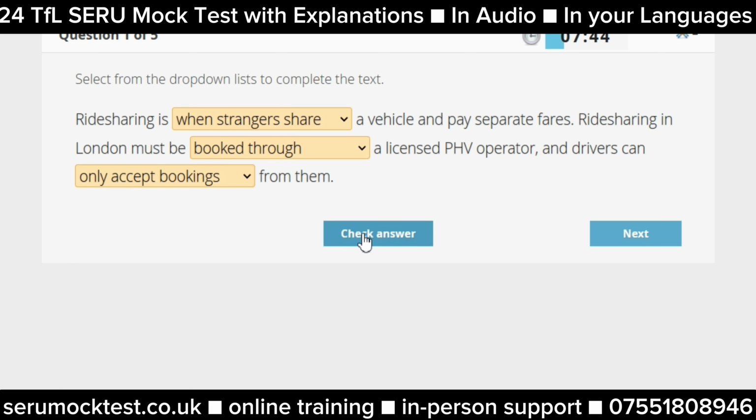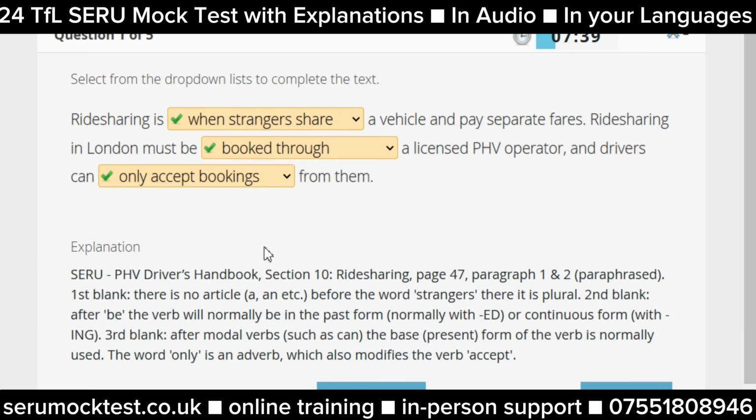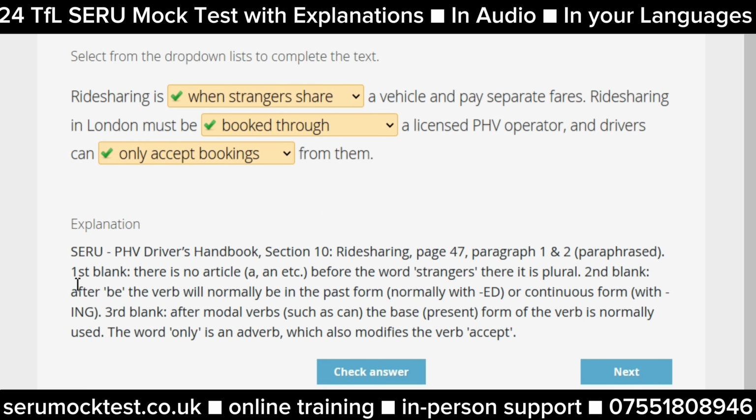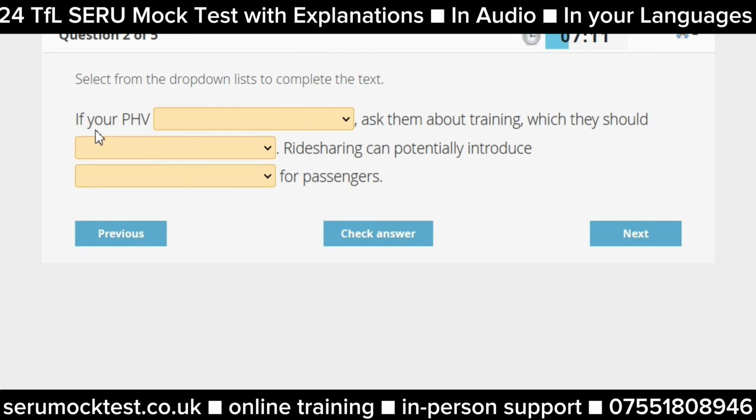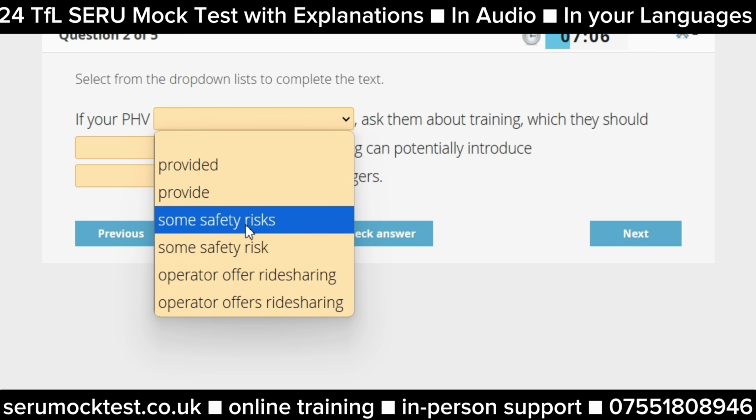So let's check, and I'm going to show you that most exciting bit that I've been talking about, which is this. So for each blank, there is an explanation at the end. So first blank, there's the explanation. The second blank, there is an explanation. Third blank, why this has happened. So as you do your mock test, I don't believe anyone has done it in the market yet. So as you do your mock test and you check your answer, then you can see the exact explanation of which word has been used and why.